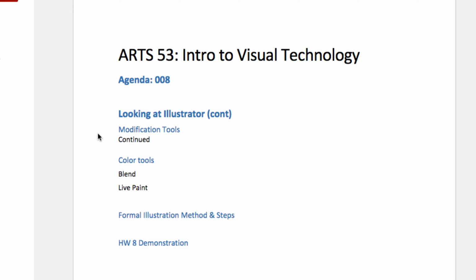So from my point of view, we have officially completed sort of the introduction to Illustrator. And from this point forward, we're going to start looking at more complex tools and features. These are tools that require some comfort level and know-how within the software. So we need to know how to draw shapes, we need to know how to group things, we need to know how to manage our layers. So I feel that we've covered most of the things that we need to know to get us to this point. So when we come back, there are 2 color tools that we're going to talk about, one called Blend and the other one called Live Paint.